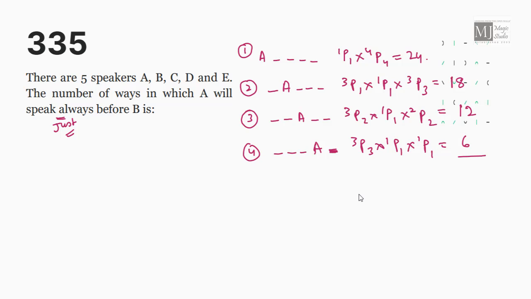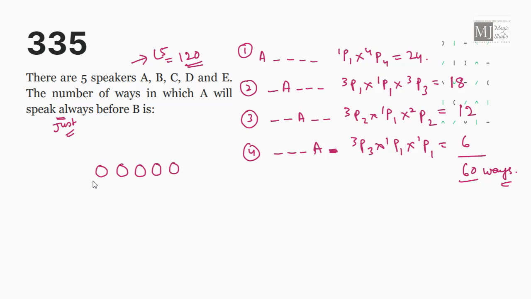So the total number of ways are 24 plus 6, 30, plus 30, 60. In 60 ways this can be done. Suppose I had given you 10 speakers instead of 5. It would be a very long sum to solve, isn't it? Now just see that whenever I am seeing these 5 speakers in whatever arrangement, since there are 5 speakers, they can arrange themselves in factorial 5, that is 120 ways.